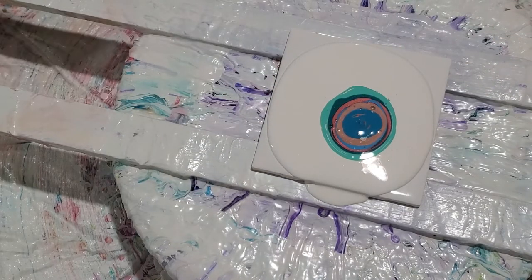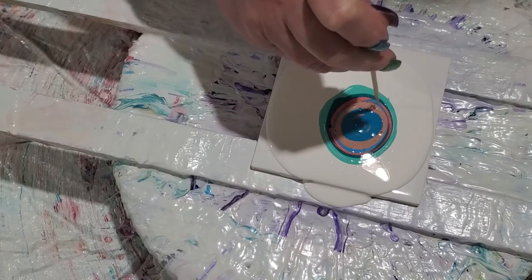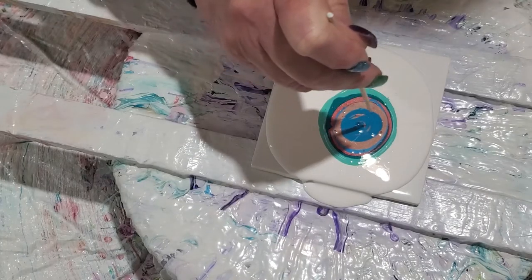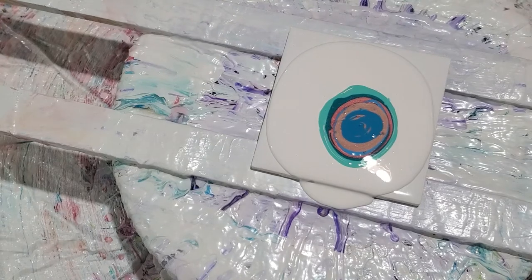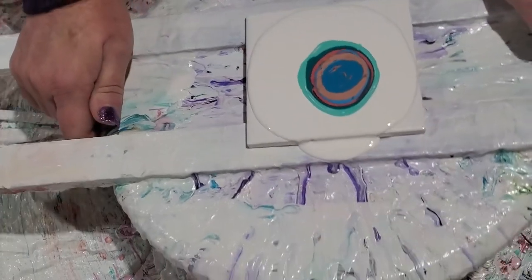Okay. Where did my skewer go? I try to always be ready for these. There it is. It's hiding from me. So we're going to pop the bubbles. Okay. We're going to bring it back to center.